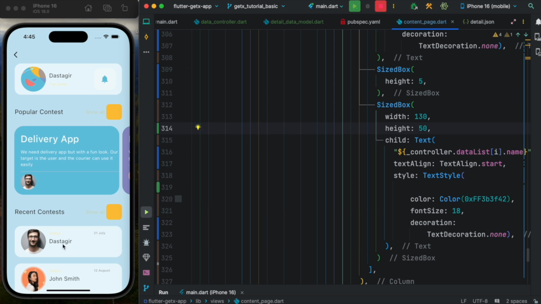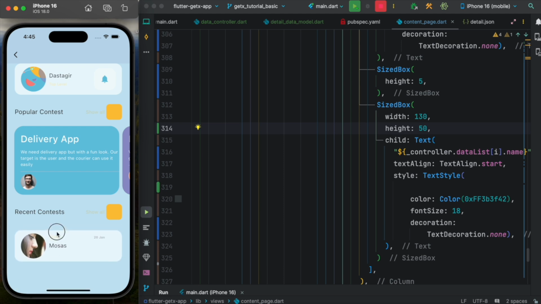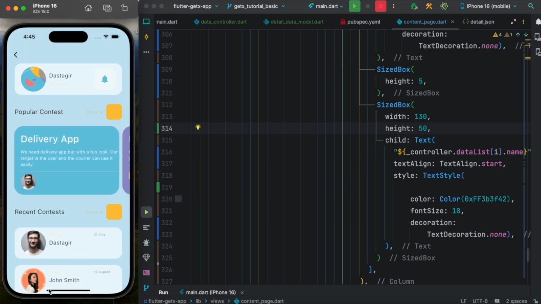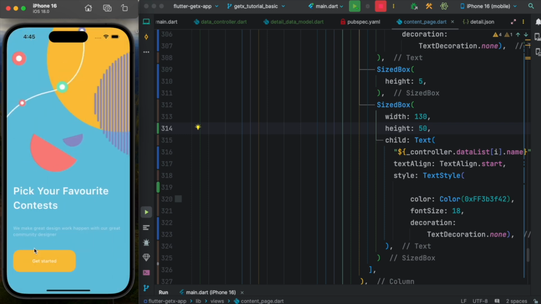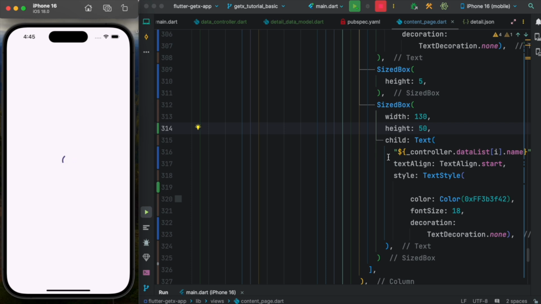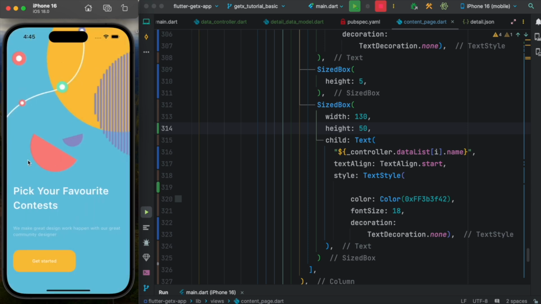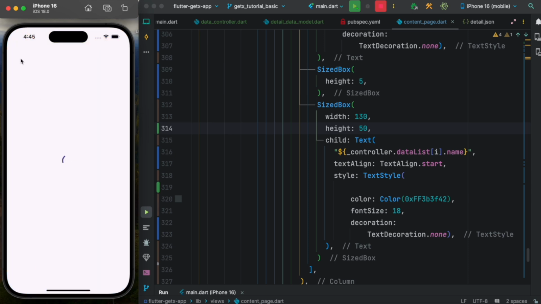Now it's pretty much like this, and this is the list over here, and over here we have more information, the project and the project detail, and the picture here, just a name and the time when the context happened. So yeah, this is about GetX and state management, where you store the value first and then you access it in the UI, and you are good to go.